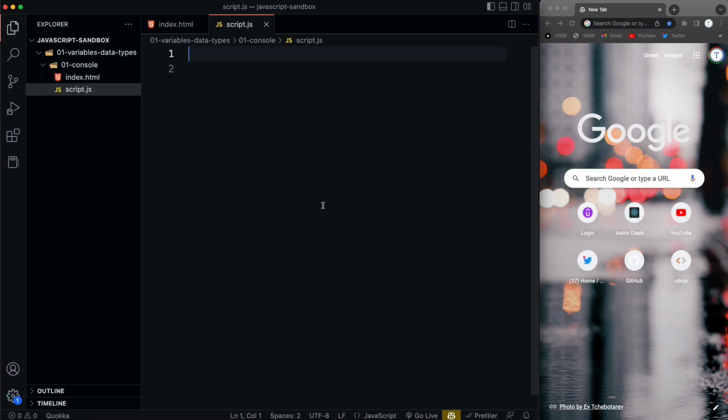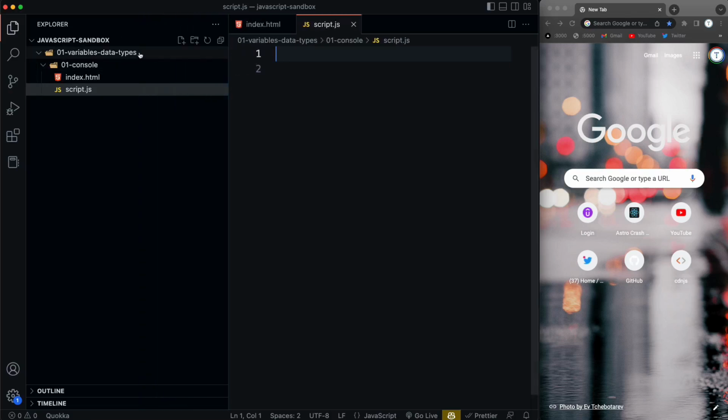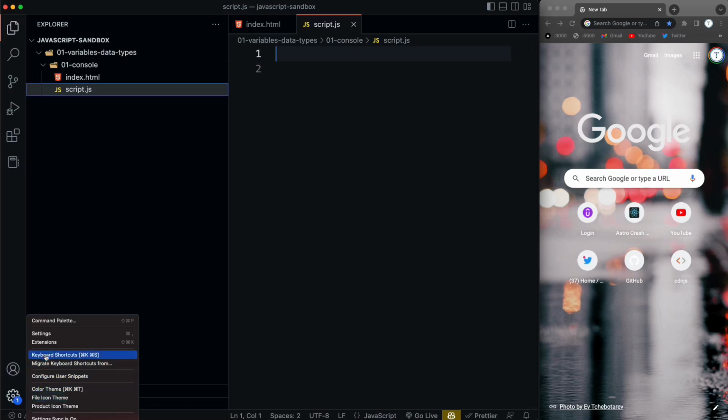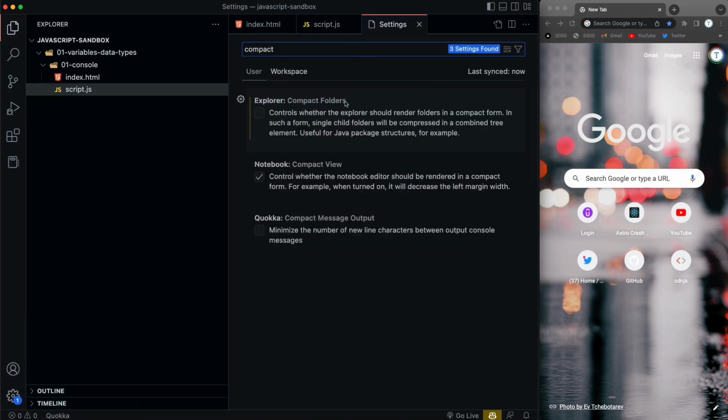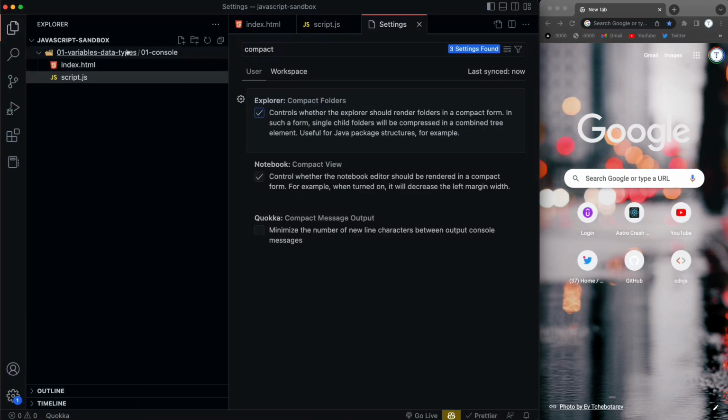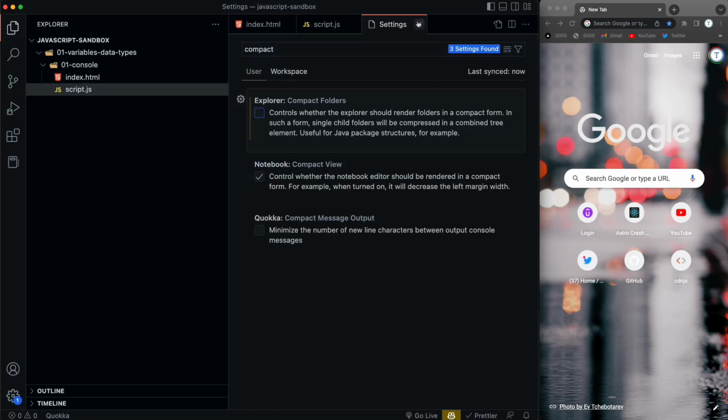Okay, so essentially at the beginning, all the videos will start like this in the HTML, and then we'll proceed in our JavaScript. Now, one thing I want to mention is if you're creating folders, like if you create a folder inside of an empty folder, by default, it's going to be compact. So it's going to be like data type / and then 01 console. Now, I don't like that because it can be kind of confusing to know which folder you're in. So if you want to disable that, you can just click on settings. So we'll go to settings, microphone's in my way, and then just search for compact. And then right here, compact folders. I have it unchecked, but if I check it, you'll see it goes in this horizontal fashion, which I don't like. So you can just uncheck that if you want.